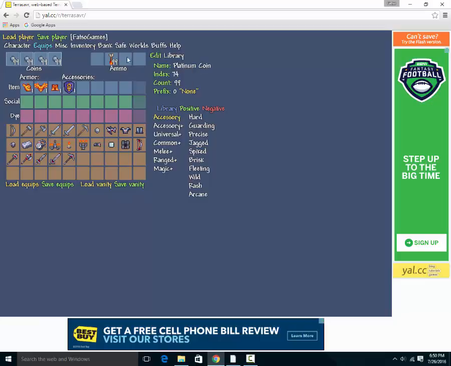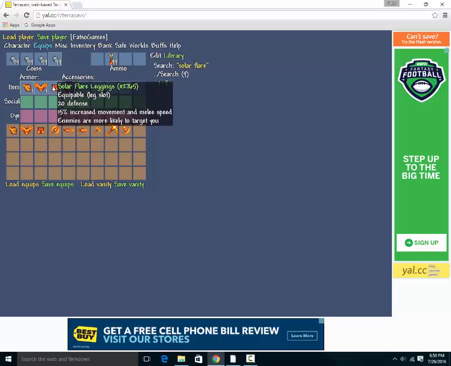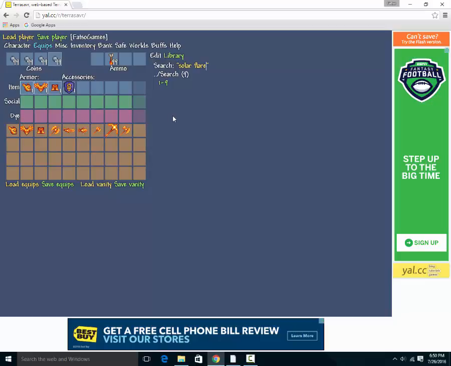So if you want ammo, you just look up arrows and do the exact same thing with the coins. And if you want armor, these first 3 slots are armor slots, and you could look them up. So if you want solar flare stuff, you just look up solar flare, and there will be all these solar flare things. But you're just going to be wanting to look for the armor, and you put those down here. And these slots are for accessories like the ink shield and like obsidian skull, and yeah. Down here is the social stuff, but those aren't as necessary.